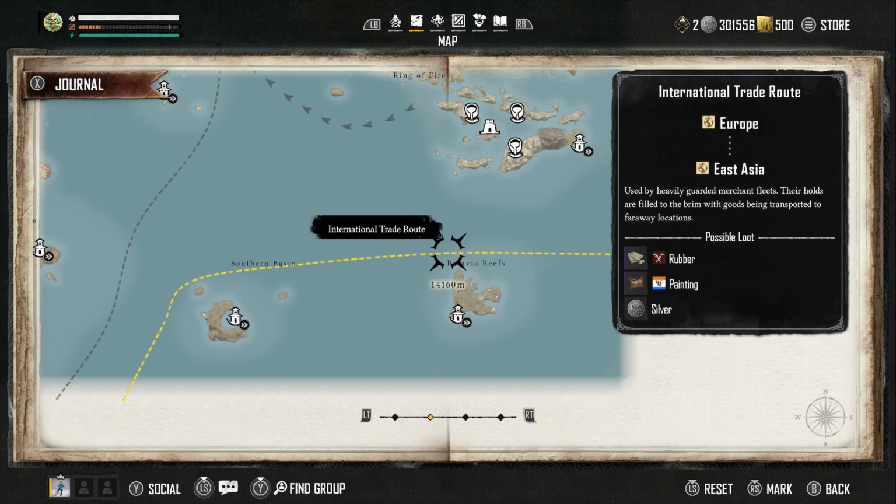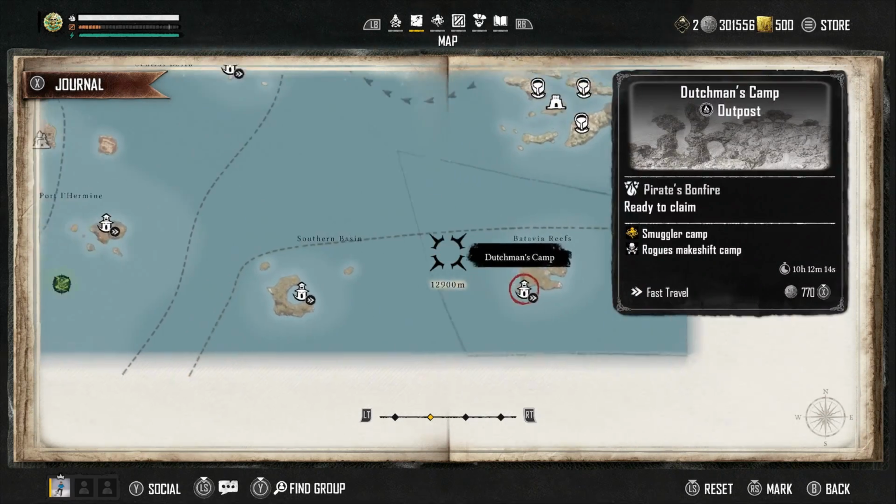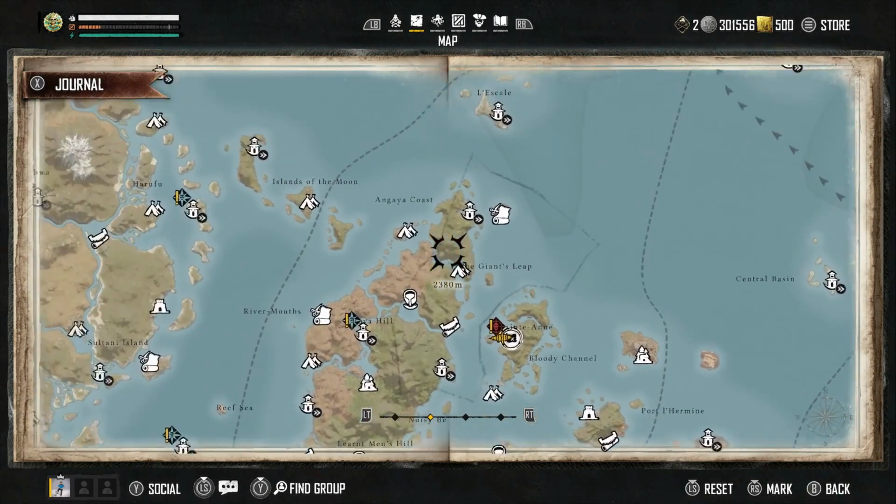But I did have a lot of comments saying that you don't need to server switch and do the Dutchman's camp and sell your commodities and stuff. You can just focus on the stuff that you can produce in the helm.